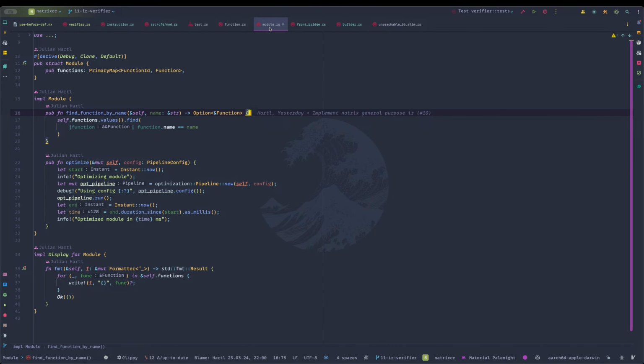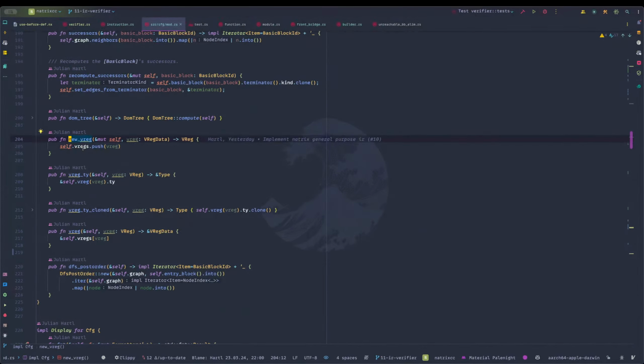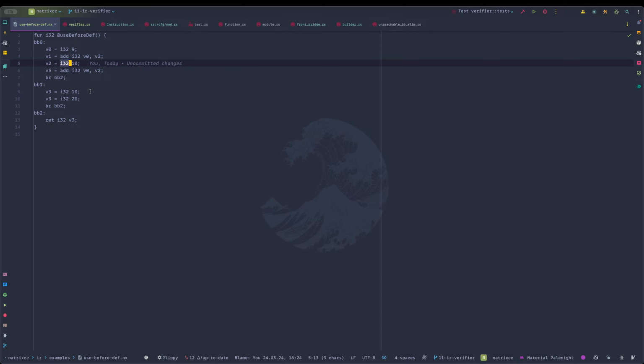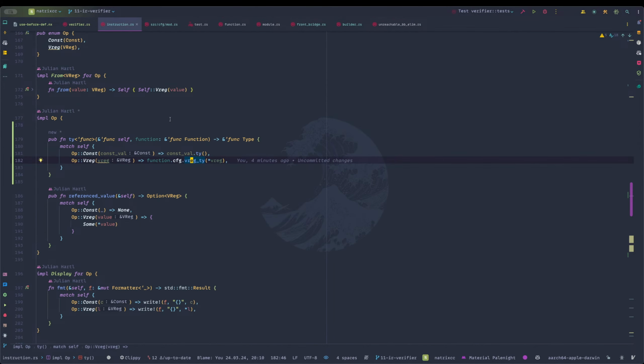Oh yeah, no, I think I know what's happening. Right, okay. So this is a primary map. So we're using a primary map to store our register data or information.